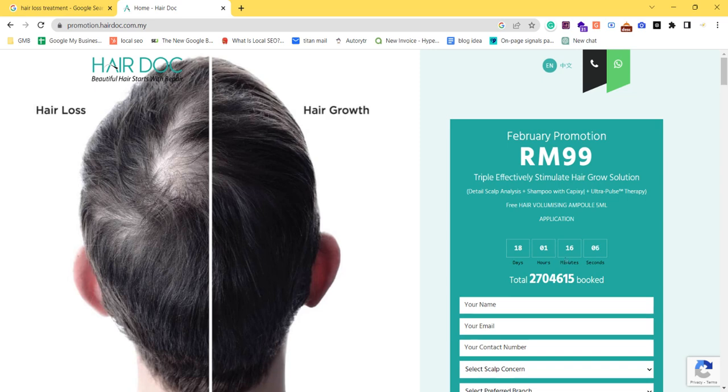Then whenever people click in and it's like, oh, I have 1 hour left, I have to make a decision right now whether I want this solution or not, right? So if you put like 18 days, then most likely people will say, hey, I have some time lah, right? So I just go through the entire thing and I'll think about it, right? And you have spent that money already to bring this customer in, and you're telling them that they have 18 days to think about it. What does it make you feel, right?